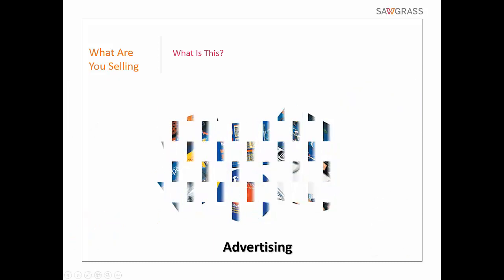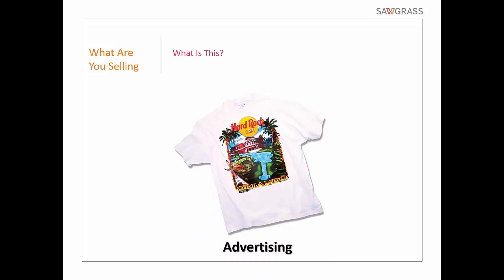Let's go a little deeper with this advertising concept. Look at Hard Rock. Interesting because they don't do any advertising via TV, radio, newspaper, magazine ads, etc. Their form of advertising is just the products that they sell — they put their name on products and sell them at their restaurants. I love this concept because going in with the right type of client, I can kind of do the same thing. I have clients that can sell their brand, sell their logos, combine it with graphics and make a really nice product. My opening line goes something like: 'How would you like it if I could show you a way to have your customer pay you to advertise for you?' That's what Hard Rock is doing. Hard Rock doesn't give away those shirts — they're not cheap either. People go in, buy the shirt, wear it, and Hard Rock gets advertising.